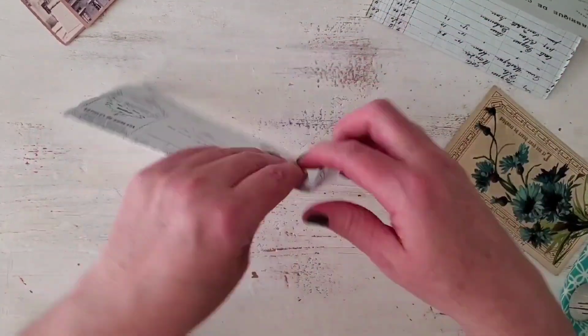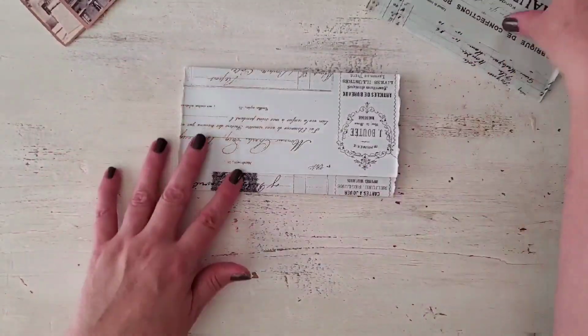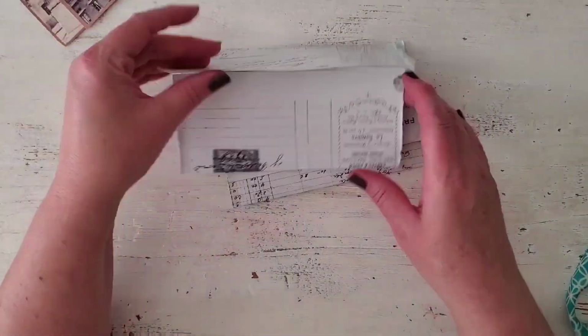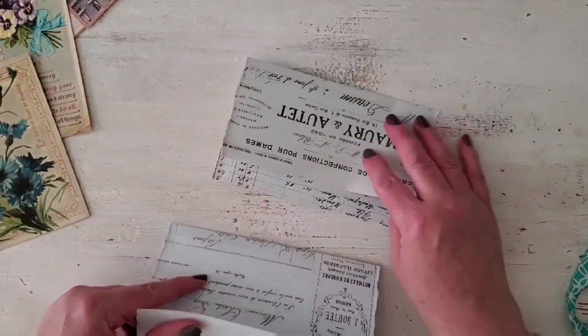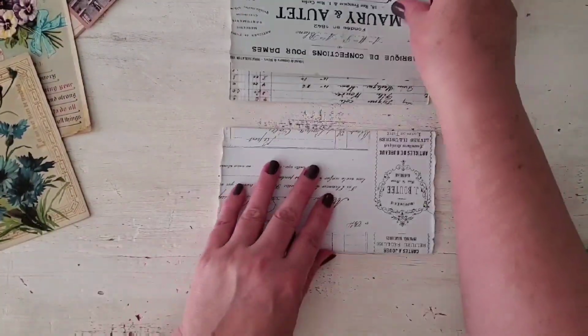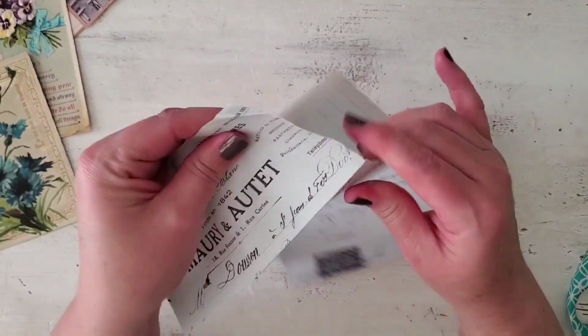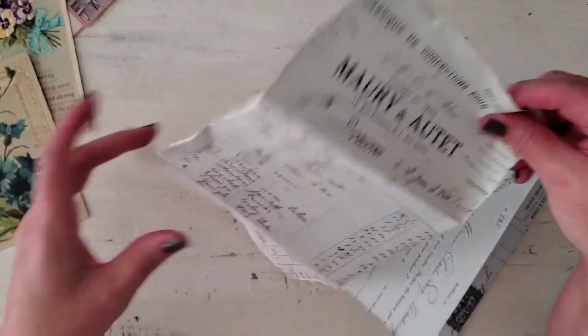In that particular kit, you can print some of the backs and the fronts. So that's what I did for these two. I printed the front and the back, so that whenever you make the envelope, it still looks pretty. That's what I'm doing. I'm just going to add some simple embellishments, and I'm going to age around the edges and froof them up a little bit.